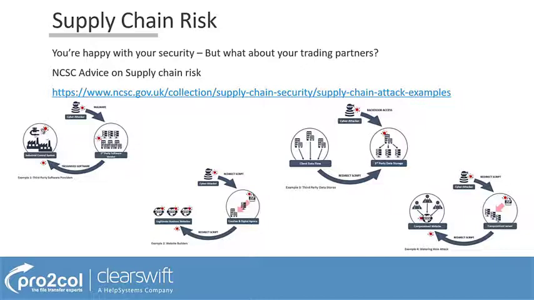Now, in a lot of cases, those are automated transfers that happen and quite tightly controlled. But as the National Cyber Security Center will advise, supply chain risk is now a top attack vector, where if someone wants to compromise your organization, the easiest way to start is quite often to take control of something in the supply chain. So one of your suppliers or someone that you sell to is compromised, and then that is used to leverage an attack on you. So having security around what your supply chain can and cannot send you is important.